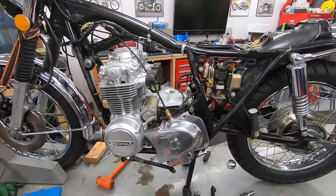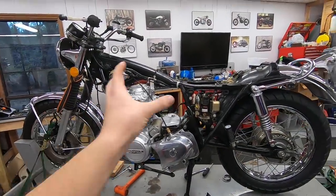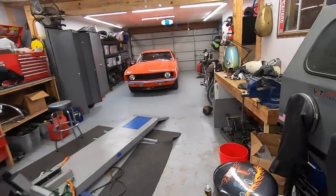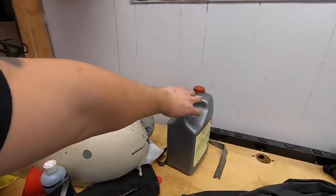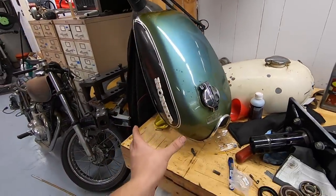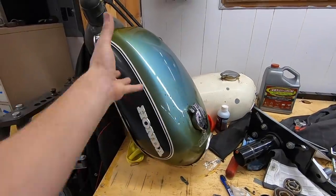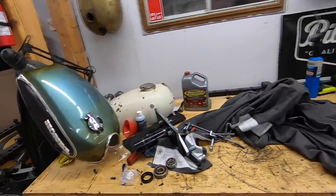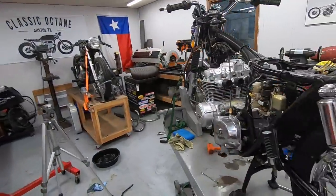I mean, there's still a lot of individual components, but since that heart is back in the frame, it's going to be much easier for me to just add onto it from there. I am currently soaking the insides of the tank with Evapo-Rust, like I mentioned last time, to try and get that last bit of rust out. I'm letting it sit for probably 12 to 24 hours in this position, and over the next couple of days I will rotate it so that the Evapo-Rust gets a chance to work on all the different surfaces on the inside of the gas tank.